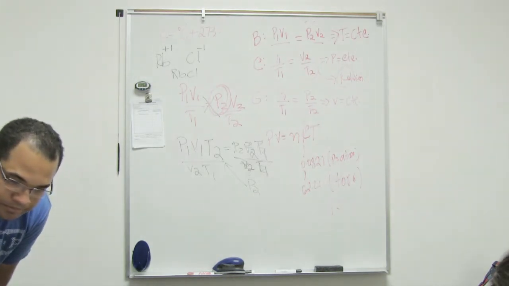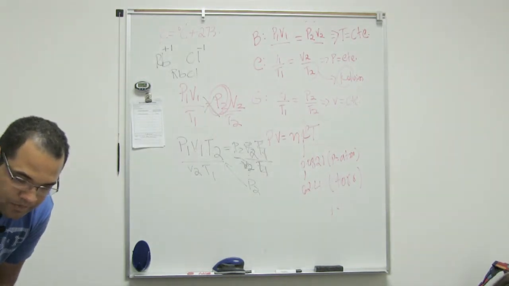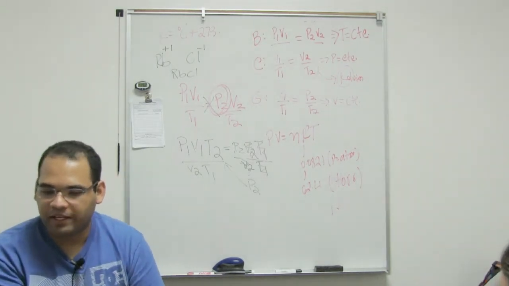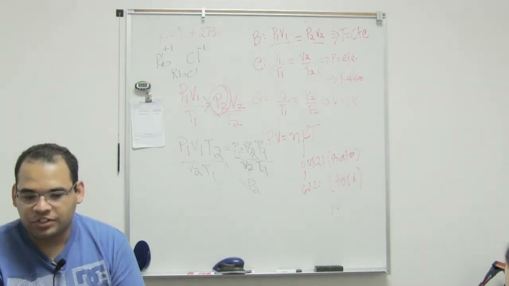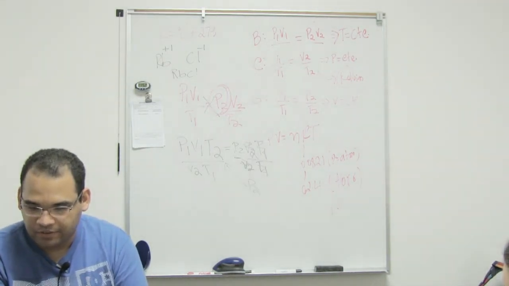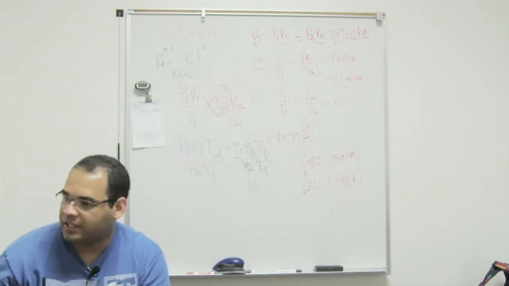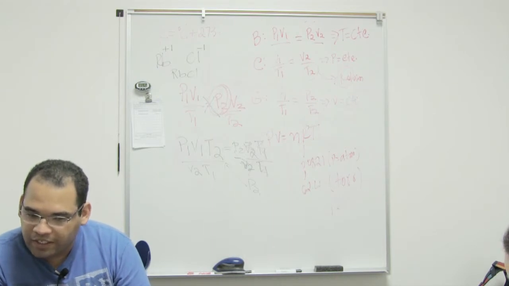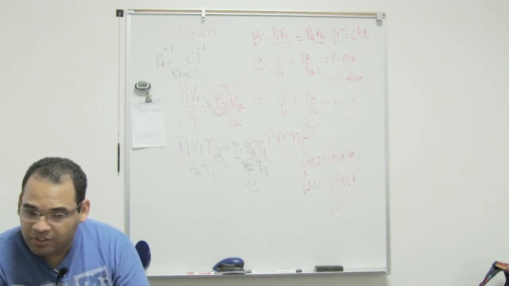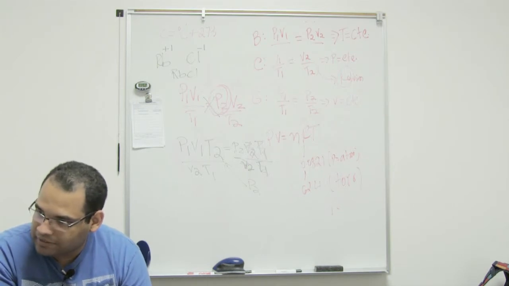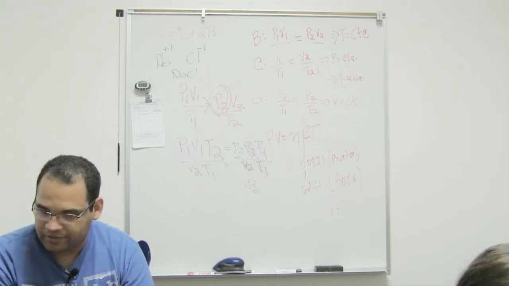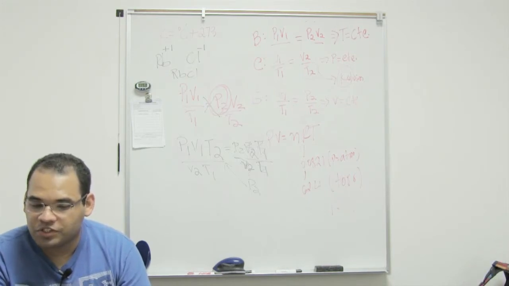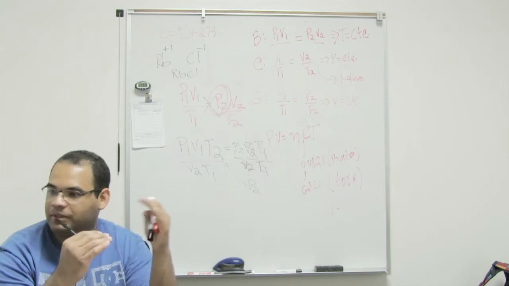So how do I figure out what the name is without having to use Google? Every time you have a transition metal, go back to the periodic table. We call these transition metals. Every time we have a transition metal, you need to tell the oxidation number. So why did you say chromium? It's chromium 3 because it is a 3 plus. So instead of 2, you say 3. Because it says 2 here. But 2 is just because we need 2 chromiums to stabilize the plus and minus charge.